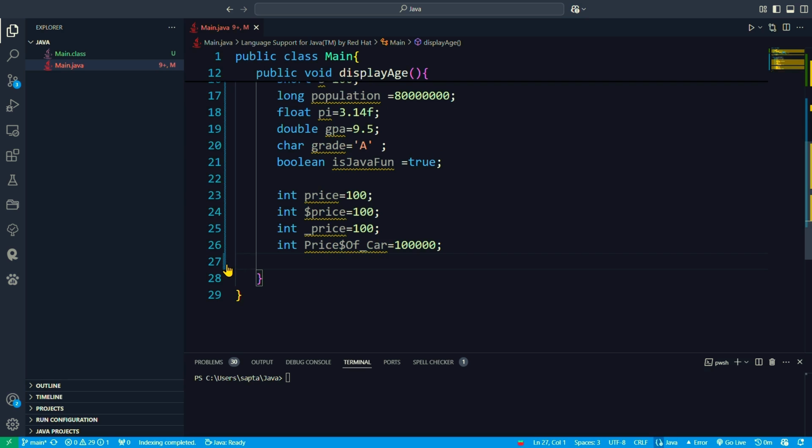And two naming conventions are: you can use camel case for variable names, like String firstName equals to Saptarshi. Here you can see that we have used camel case for declaring this variable.